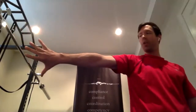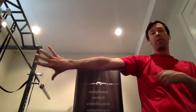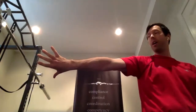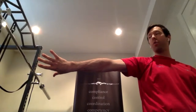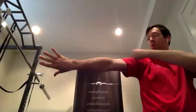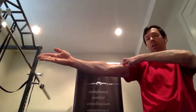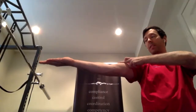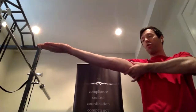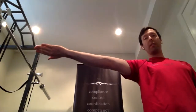So if your thumb was here, you want your thumb pointing down, and potentially, especially if you've been playing tennis almost your whole life, it should be pointing backwards a little bit. Okay, you should get a lot of range of motion through this. And then we're going to reverse it. Try not to move this. We're going to move our hand and wrist first, all the way facing the ceiling. And then we're going to try to rotate a little bit more through the whole arm as a unit.